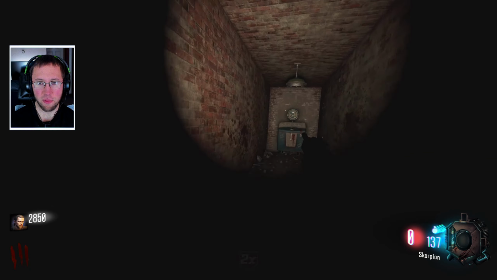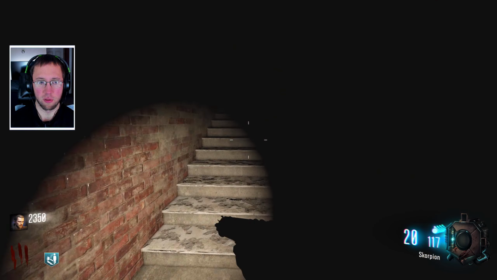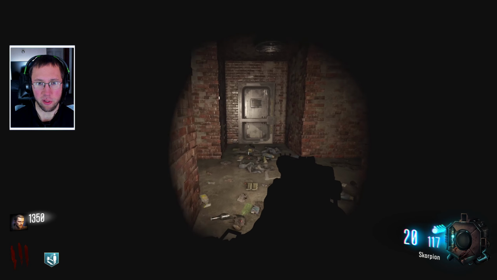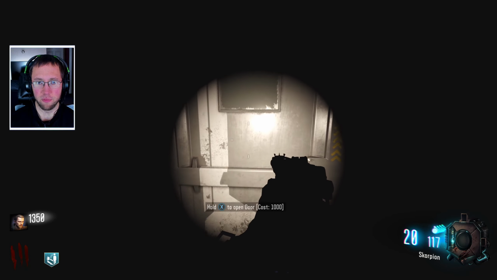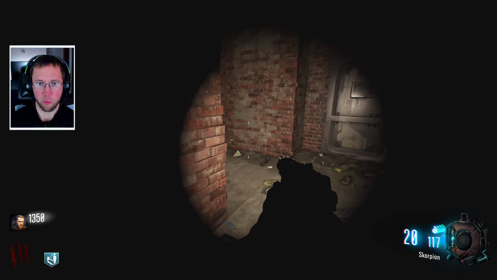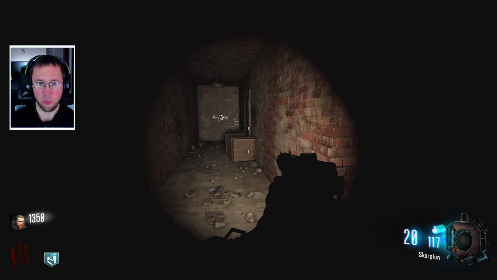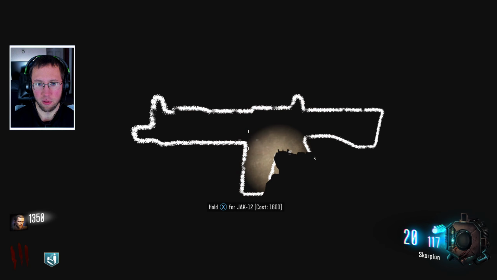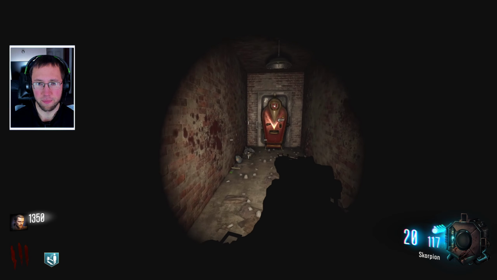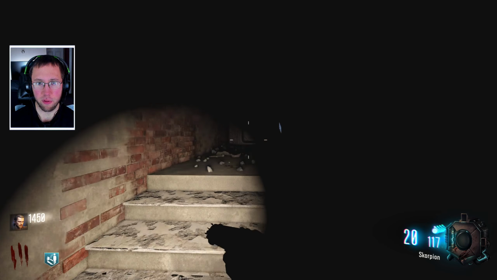I'm just gonna get the points, I'm not gonna worry about waiting for him right now. Well, hopefully we get some lights turned on in here once we get power on. Okay, we got 1,000 each way. There's a shield part. Cool. Oh my goodness, this place is like a maze, dude. A Jack 12. I've never heard of a Jack 12, dude. I don't think I got the points from Quick Revive. Should probably go get those.